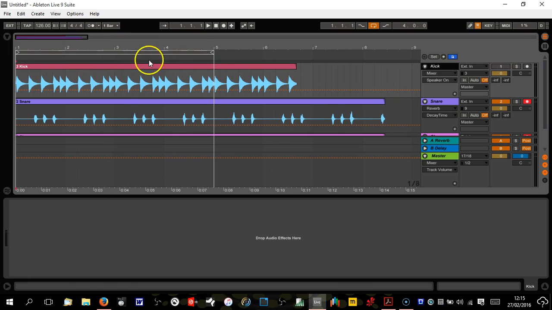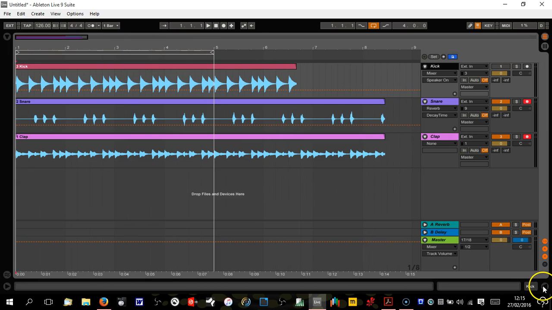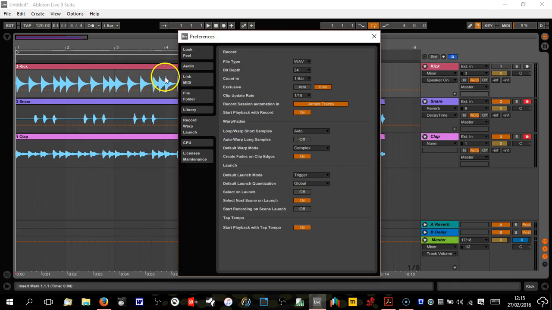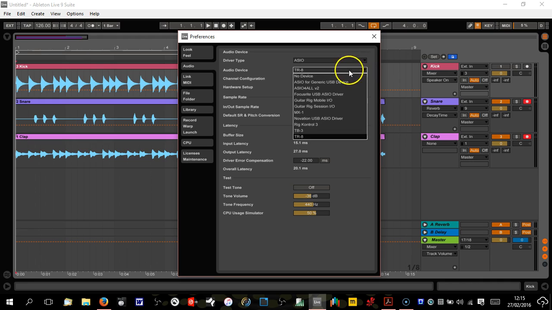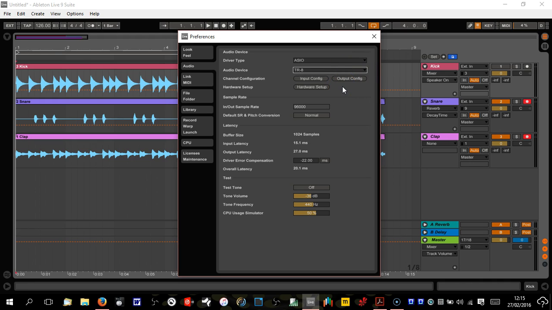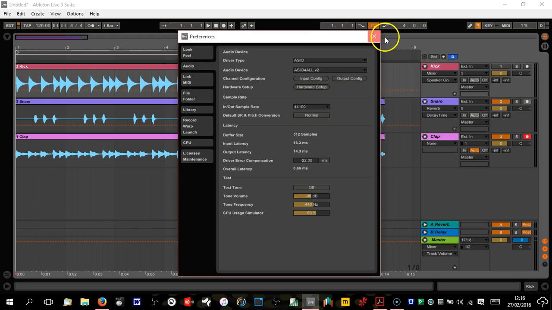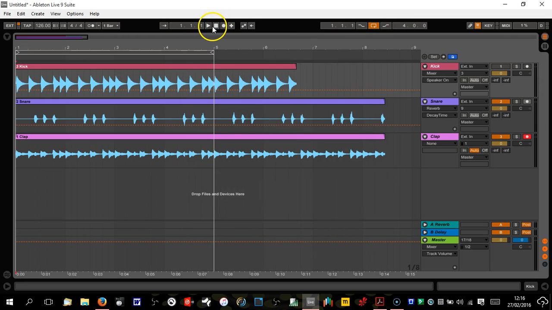So what I would do to avoid any kind of conflicts of things coming backwards and forwards, because I think you need to have this on auto to be able to hear what your effects are doing, once you've recorded it, I would then go back to the preferences and switch back to your normal sound card. Okay, so I'm now back on the USB audio device for my sound card. So we're not now using the TR-8, everything's muted on the TR-8, so nothing should play back from there.